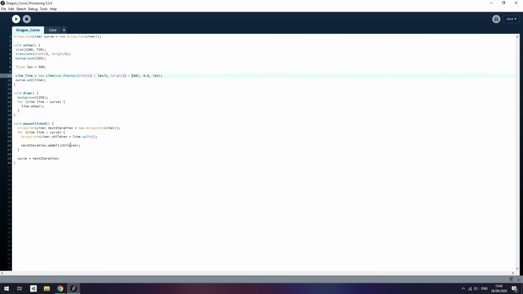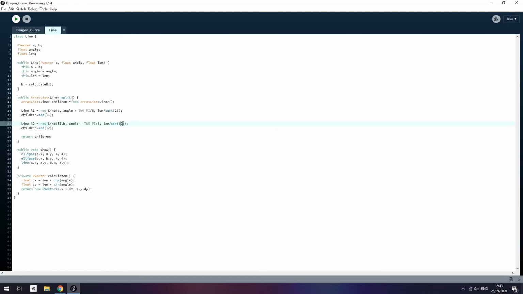So what we need to do is add a new parameter to our split method, which tells the line which direction it should extrude. We'll call that the orientation. So all we need to do is, for the positive extrusion, actually for both extrusions, multiply by this orientation.